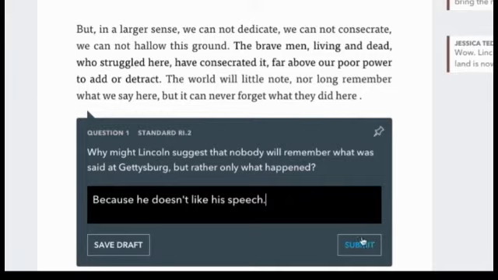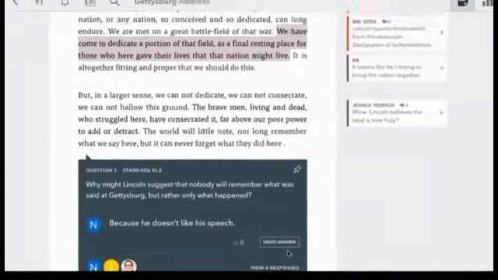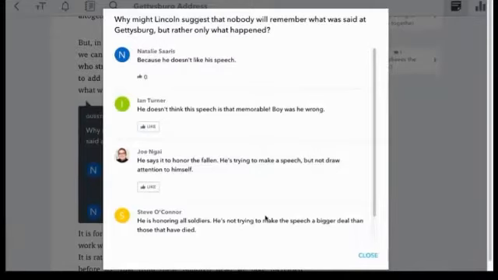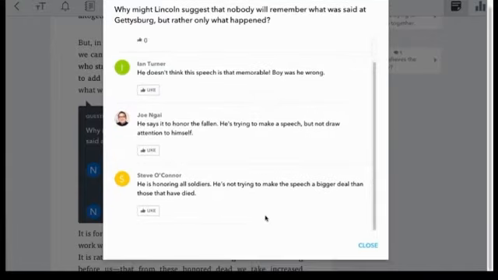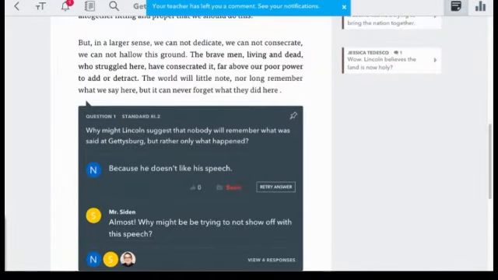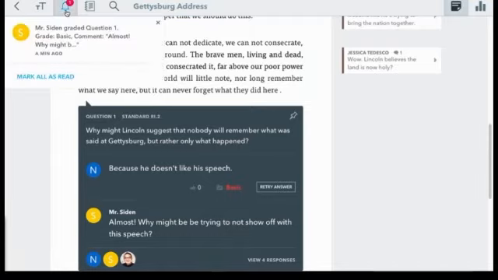This way, you can tackle the assignment piece by piece. What? You mean I can't just breeze through this, Steve? Nope. After answering, check out what your classmates wrote. It can help to get different perspectives. Wow, who knew Steve could be so smart? That's another Steve. When teachers grade and provide feedback on your work, it will show right away inside the question. You'll even get a notification to know when this happens. No more lost worksheets. Awesome.